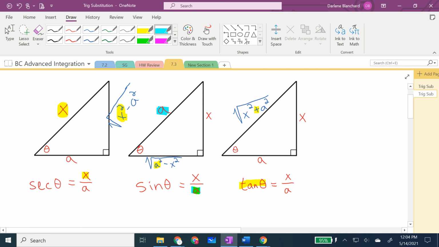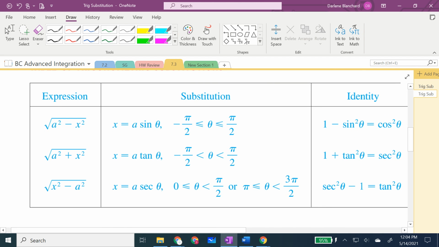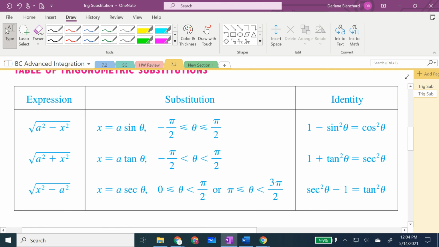Now, the textbook gives you this summary. Now, while I didn't mention the issues of angle range, you should be aware of the angle ranges of your inverse trig functions. But the main focus is, how do I work through solving the integral as a function without focusing on the domain of the function? The identities, that's just going to happen naturally.